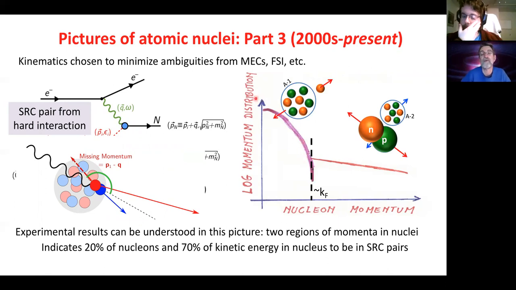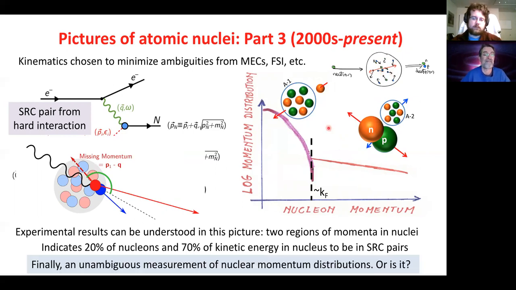Okay. And then it would seem pretty convincing that this is the correct picture of what's going on, this cartoon, where we had some region which had that shell model type picture, but a lot of the nucleons were up here. From their measurements, they said 20% of the nucleons were high momentum. And because higher momentum means higher kinetic energy, a full 70% of the kinetic energy of the nucleus were in these pairs. So this seemed like a very definitive demonstration that this is what a nucleus looks like. And that this picture, where we had these red ones in here 20% of the time, was the right picture.